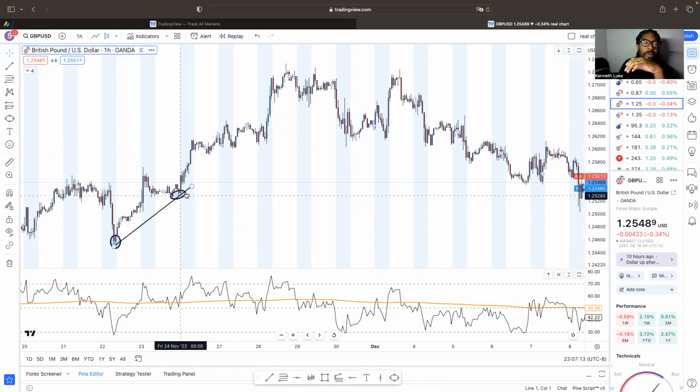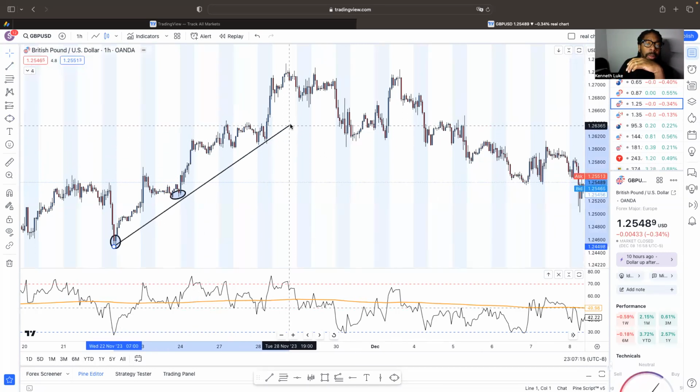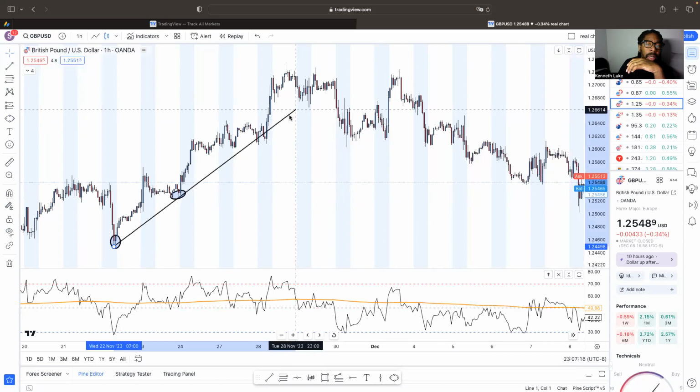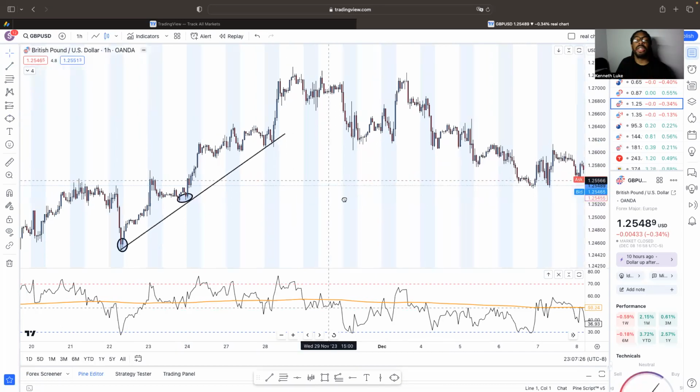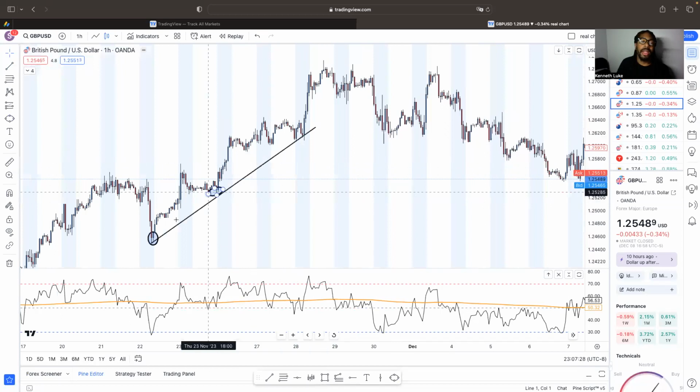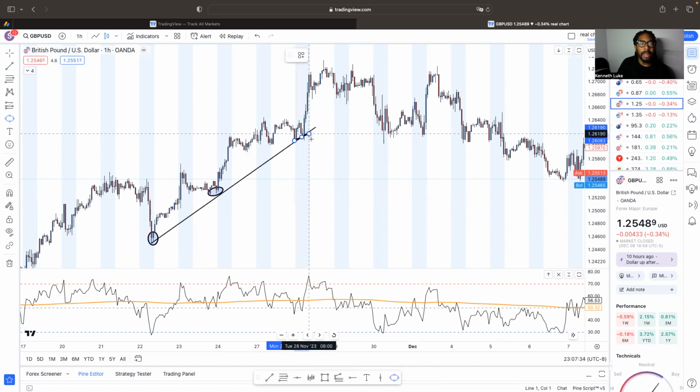So let's just say you missed both of those, right? Now you come over here and you spread your trend line out this way. Sometimes it ain't gonna be perfect. Like I said, it ain't gonna be perfect. As long as it's about that area, you'll be able to catch these moves and catch some money. All right, so now we got one hit, two hits, and then a third hit here. So now, price gets back to this point here.